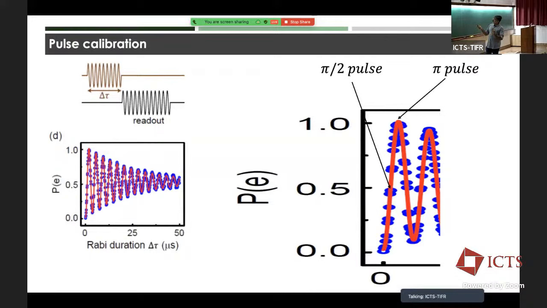You actually do further fine tuning because the resolution in these measurements doesn't allow you to very precisely tune that time. You actually do other protocols, for example, by sending many of these 180 rotations together and seeing whether the state ends up where you expect, and then you fine tune them till you very precisely get that. And that's actually how you ensure that your microwave pulses are precisely implementing the unitary operations you intend to do on that thing. So this whole process of calibration goes on in order to achieve the precision you want.